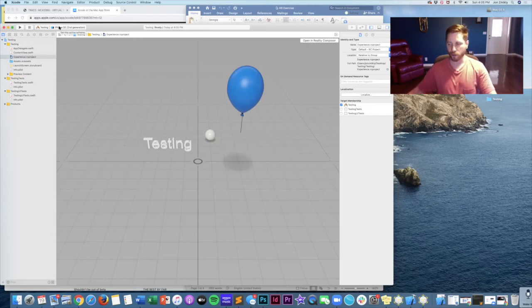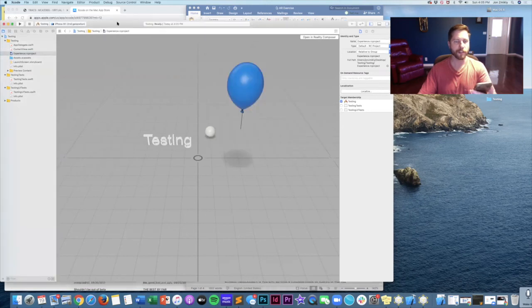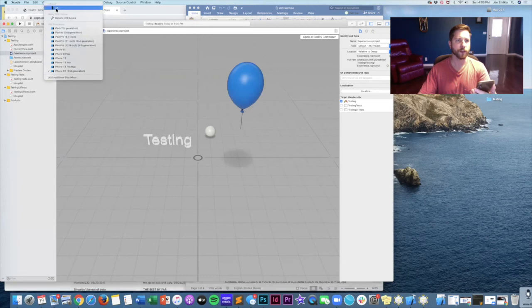Now, in order for this to work on my phone, I've taken this iPhone connector and I need to plug it into my actual phone here. And you do have to press the trust button and make sure that it's trusting your computer. And there's some things you have to do on the screen here. But once it's connected, you should be able to select your phone from the list of devices up here in the top. You can also add a device. When I first connected mine, it did not connect because it was out of date.